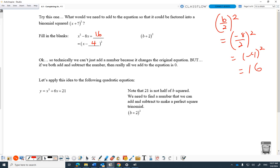Okay, so technically we can't just add a number because it changes the original equation. You're like, I can't just put that number in there anytime I want. Or can I? Here's my question for the day. What number can I add to an equation and its value doesn't change? There's only one number you're totally allowed to add to an equation and not change it. 0. 0 is the only number you're allowed to add. That's what I'm up to today, 0. I'm going to add 0.